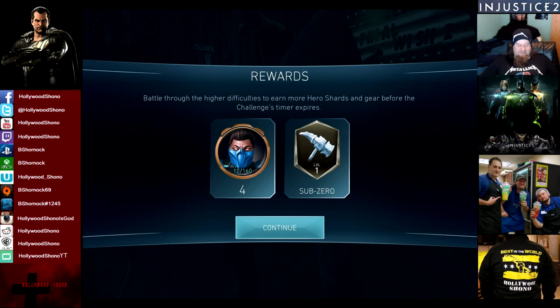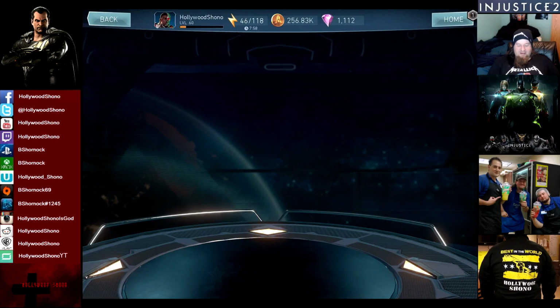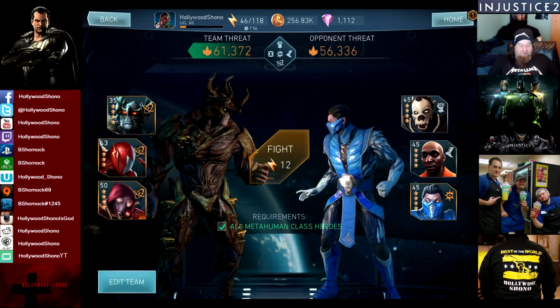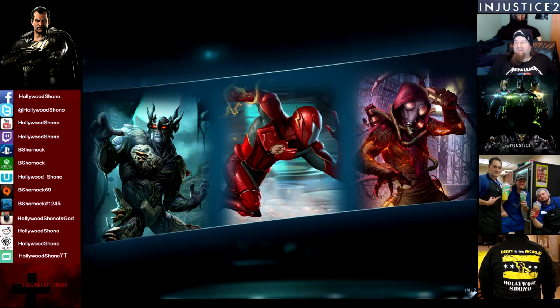So we get 4 fragments and Sub-Zero's hammer. It's going to be really nice if they do reduce the amount of gems required to refresh every battle, but we'll have to see how that plays out in the second day. I do want to wait until I can do the third battle, just in case you can only refresh one. And I want it to be on the third battle because you get way more fragments, even though it's a lot harder. Risk versus reward.